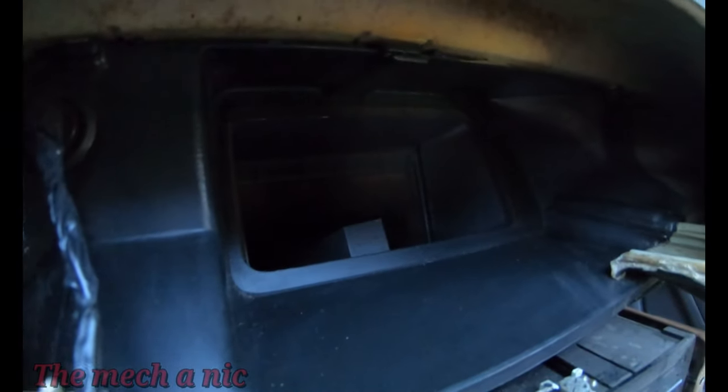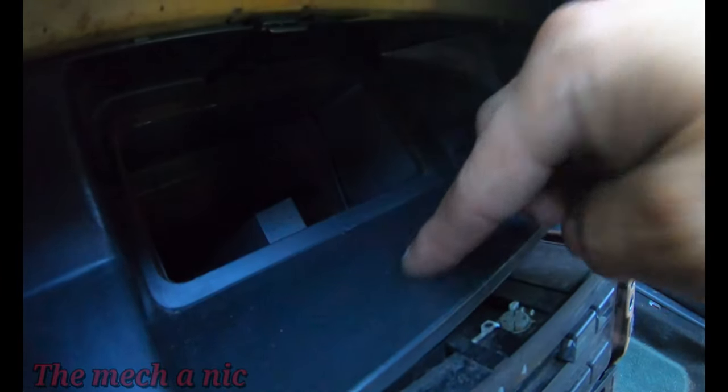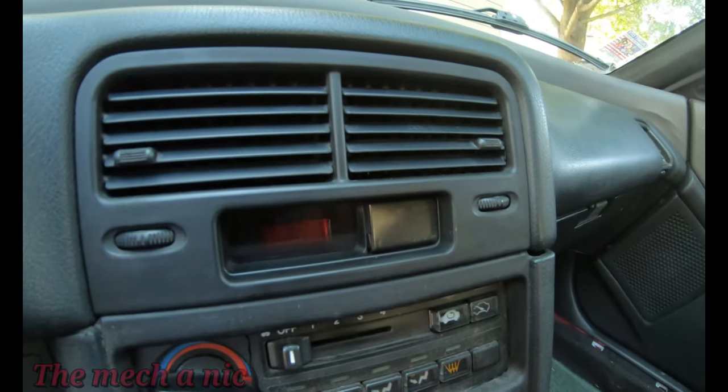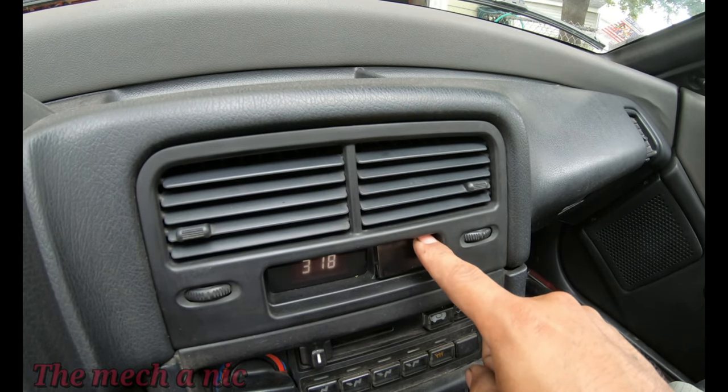I really do love simple modifications like this that just make the interior so much better and make the car more practical. Don't you just love the little things, the little details that you appreciate, that you put time and effort into, but someone else gets into the car and to them it's whatever.